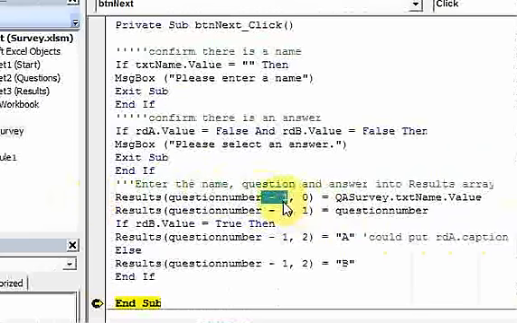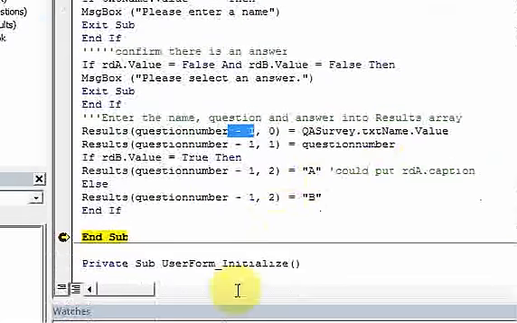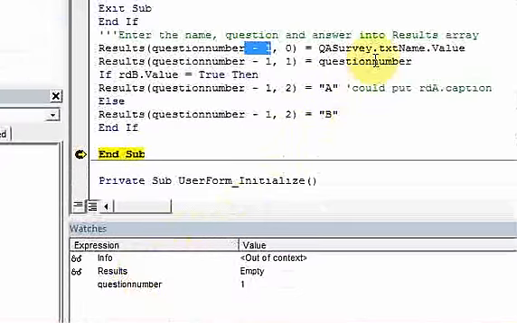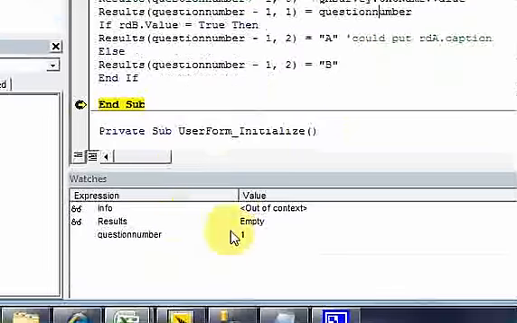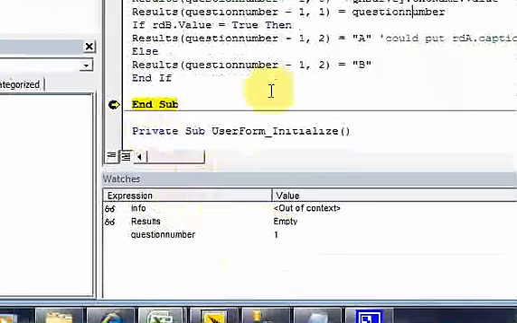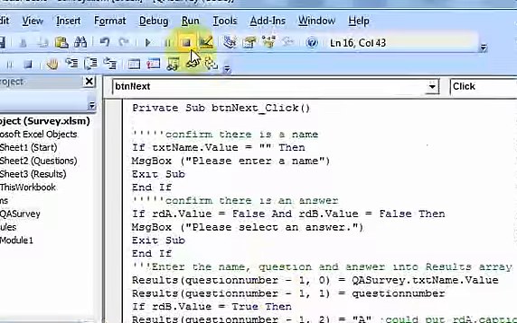I subtract 1 so that it's okay with the 0 based system. So now this is 0 the first time through. But when I put in the results, I should have 1 as my question number 1, okay? So this number is 1, and then there's my answer. But you get the idea, right?